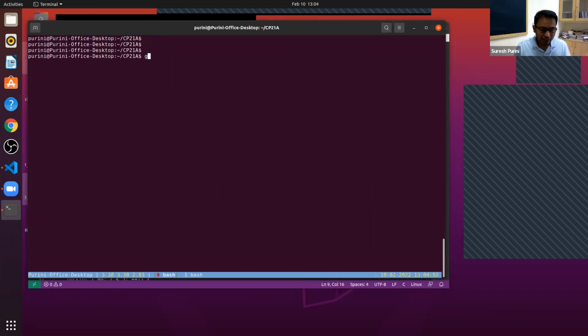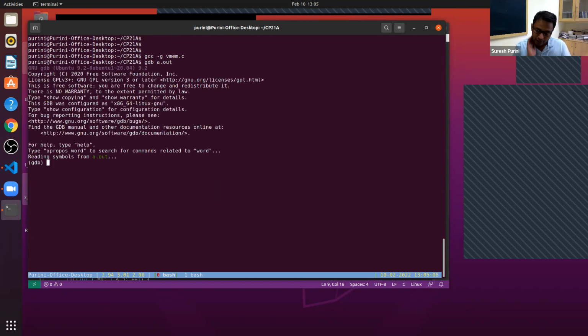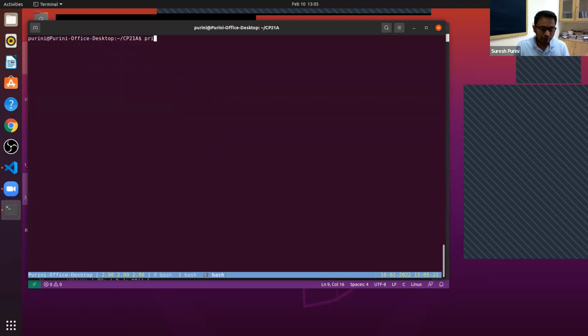So I am using two screens here, two bash shells. gcc -g vmem.c, gdb a.out, and break main, and print address of pi. So I'm running two versions of the program here.